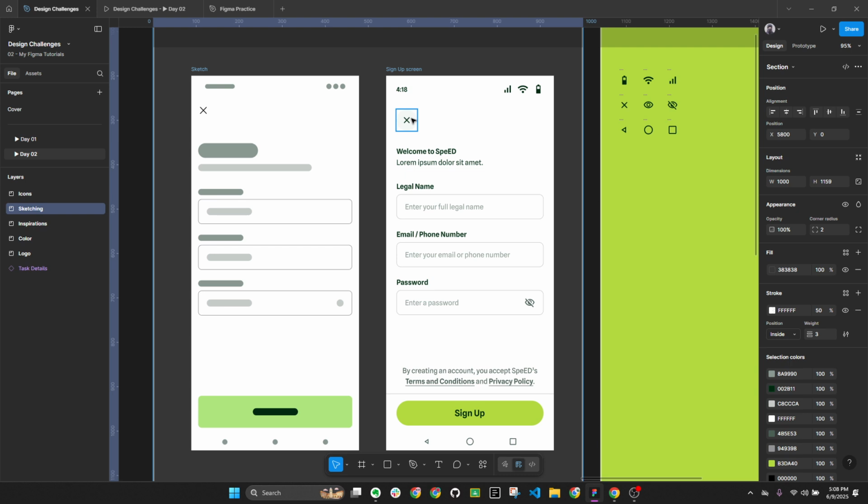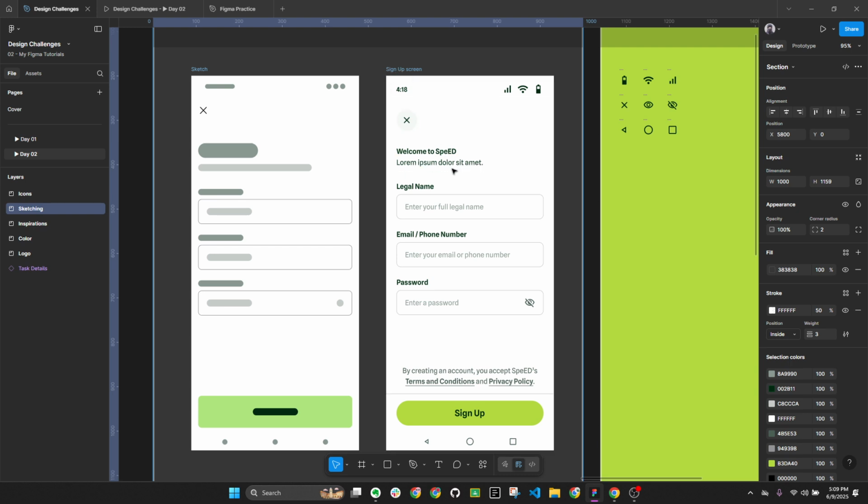Not all buttons on one screen need to be the primary buttons. We want the user to take one action and that should stand out. In our case, this is the one. And this is the action they will be looking for if they are not interested in this one. So that's why it is there, but it doesn't compete for attention with this one. So it's not even a secondary button. This is sort of a tertiary button. We will talk about them in detail in some other video. But right now, this is why I didn't just make this styling for this X button.